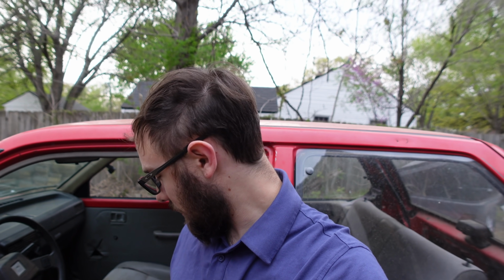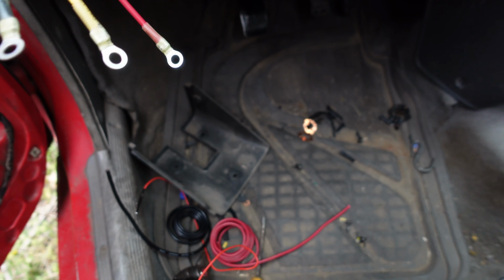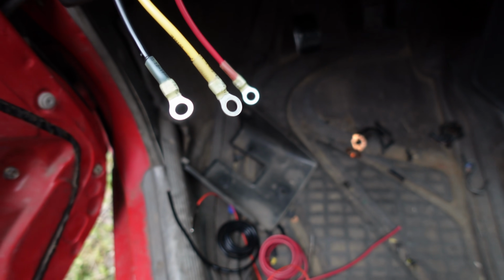It's all ring terminal stuff, and I've got some crimp-on ring terminals, the proper size for this wire gauge, and these are also rated for like 35 amps apiece, so these are definitely adequate for my purposes. Now I've got to figure out how to wire and mount this, but let's wire it first and give this thing a test before installing it. Look at this fanciness. This is probably the most correct thing I've done this entire project. Heat shrink ring terminals. Yeah, that's pretty nice.